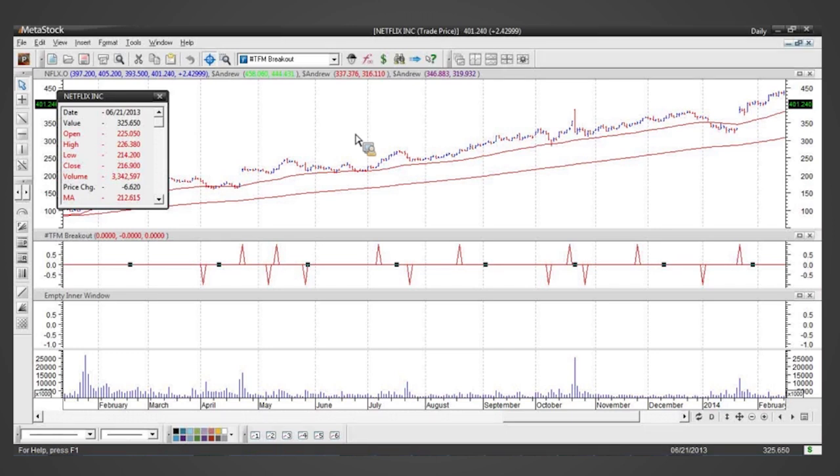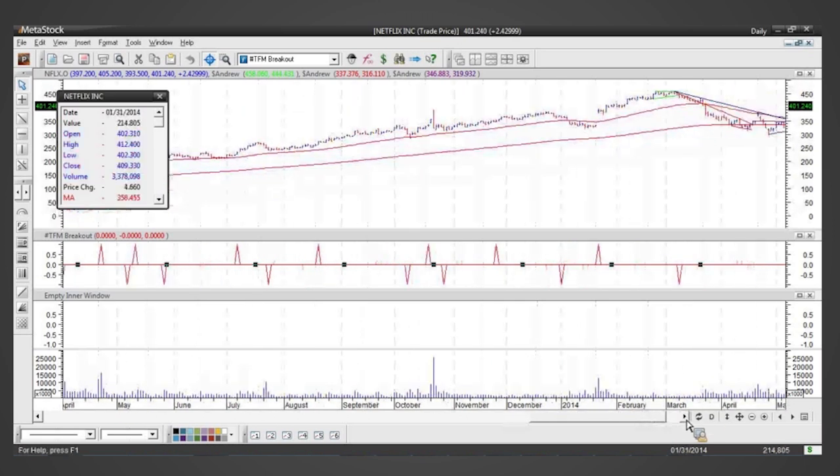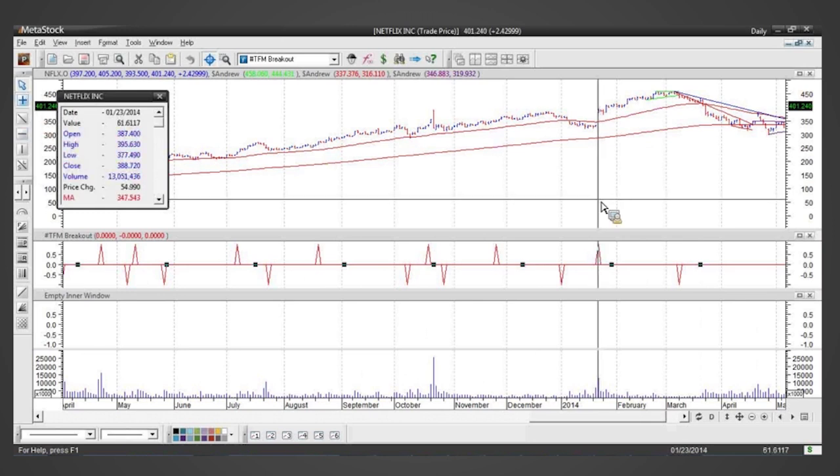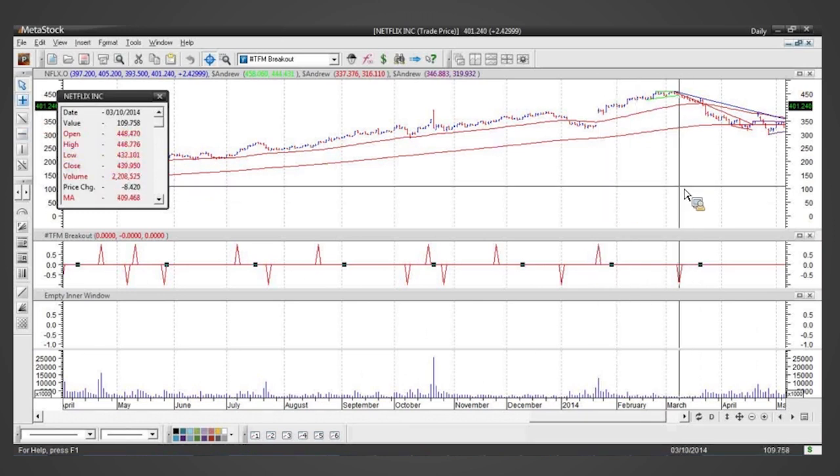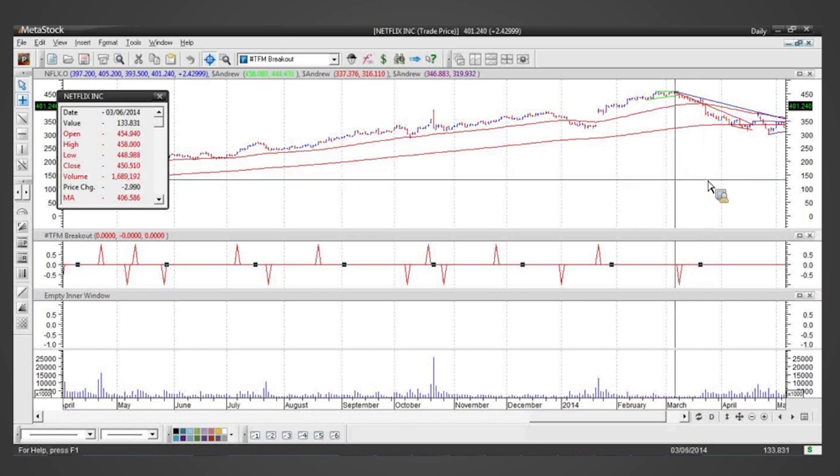Then what I do is, I don't look to sell once it goes below the 10 because you can get whipped around as you see here. My rule is I'm looking at an average true range to keep me in the trade, if it works, if I'm patient enough to stay with it. And if I get taken out, you know what? This is where the psychology comes in. I have the mental fortitude to exit, and then take the next trade, which is right here. And then you know what? It wasn't overly profitable. It didn't work, but it doesn't have to work.